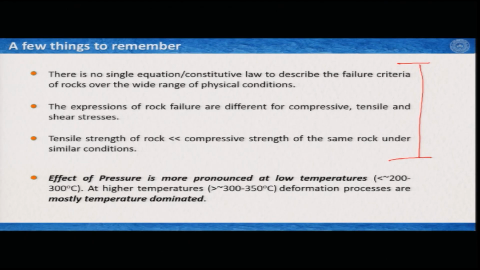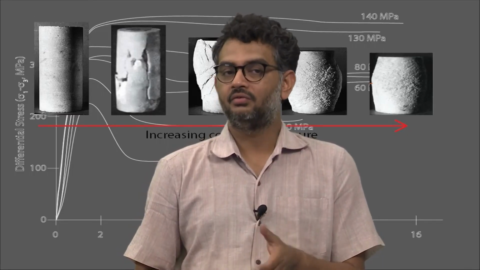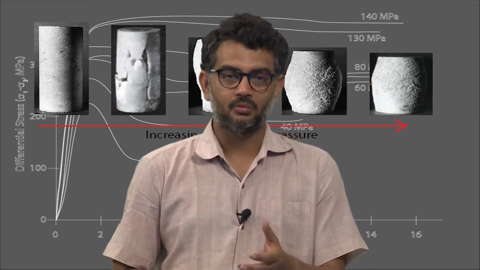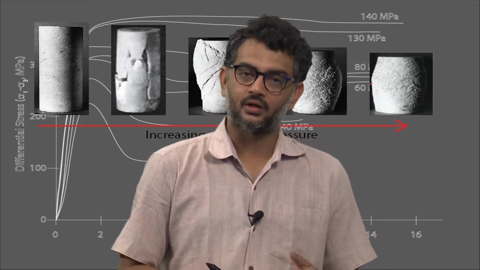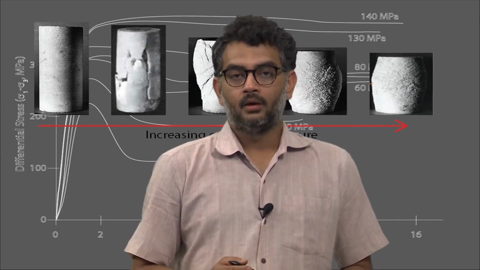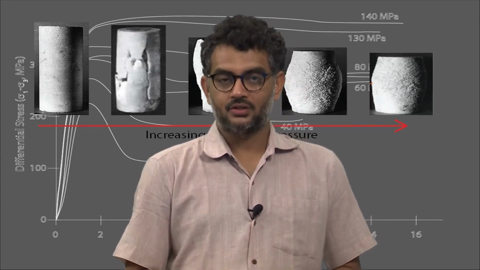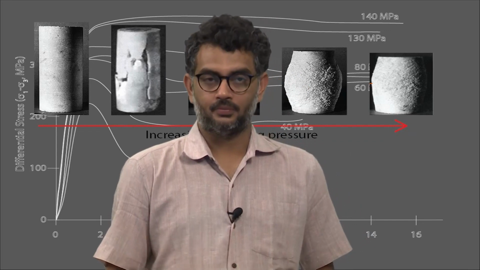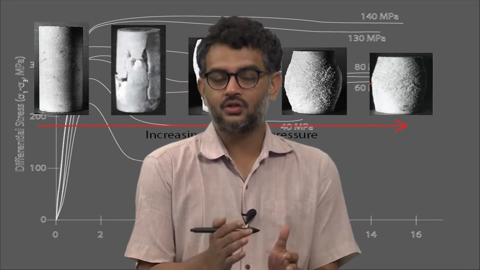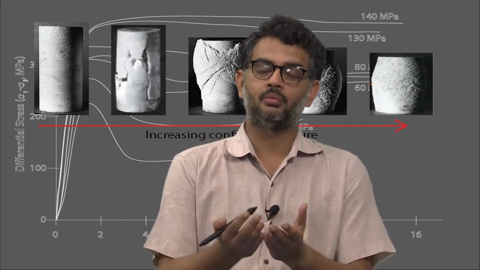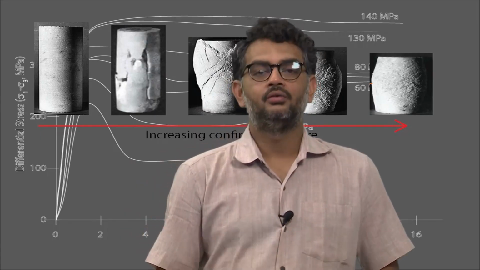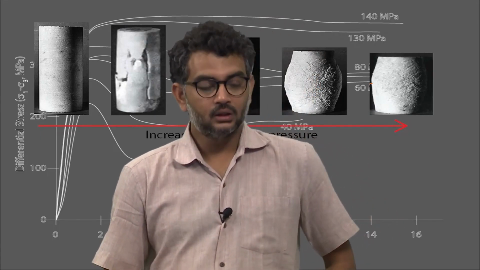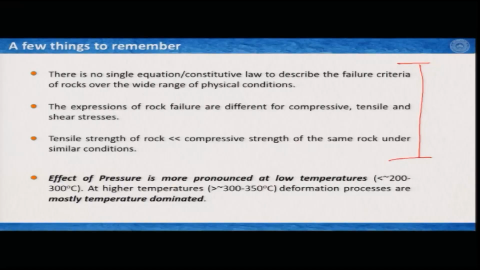And talking about pressure and temperature, we know that at surface or subsurface conditions, the temperature is not very significant. We can go up to a maximum of 200 degrees centigrade. But at depth we have much higher temperature. And the general observations from experiments, or from the behavior of the rocks that we see frozen in the field, is that the effect of pressure is much more prominent at low temperatures.